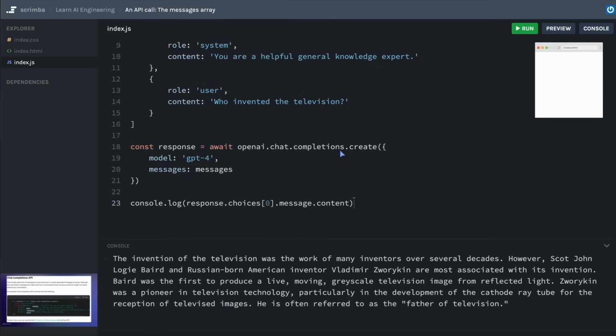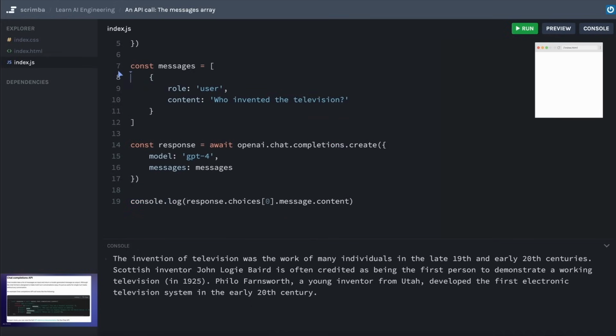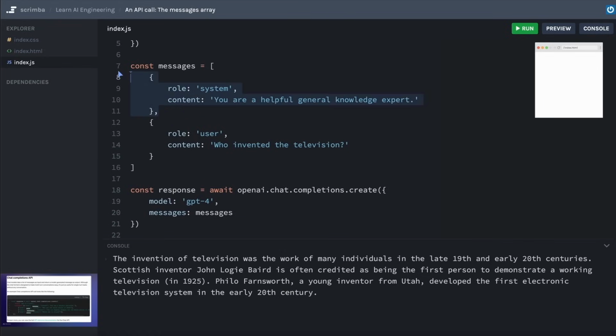And you will notice that the answer we got the second time round was not exactly the same as the answer we got the first time round. That's normal. OpenAI models do not give you the same answer for the same question every time. And that's something we'll talk about a bit more later in the course. So now let's just do some experimentation. If I delete the system object, let's see what effect that has. Well, we still get an answer and we get roughly the same answer. So actually, you don't necessarily need the system object, especially when you're doing something as generic as this. But often we want our instruction to be a little bit more specific than this, and then of course you will need the system object.